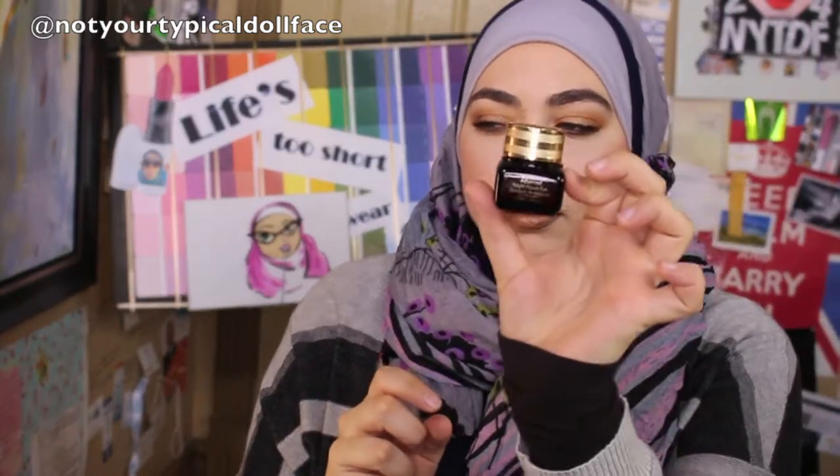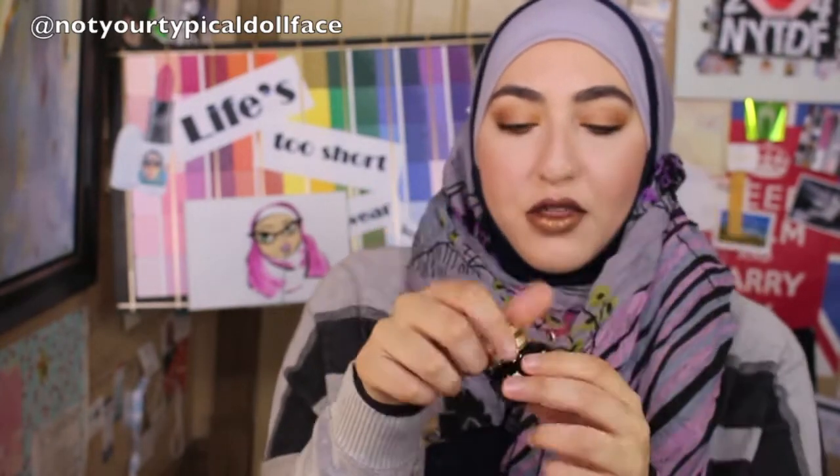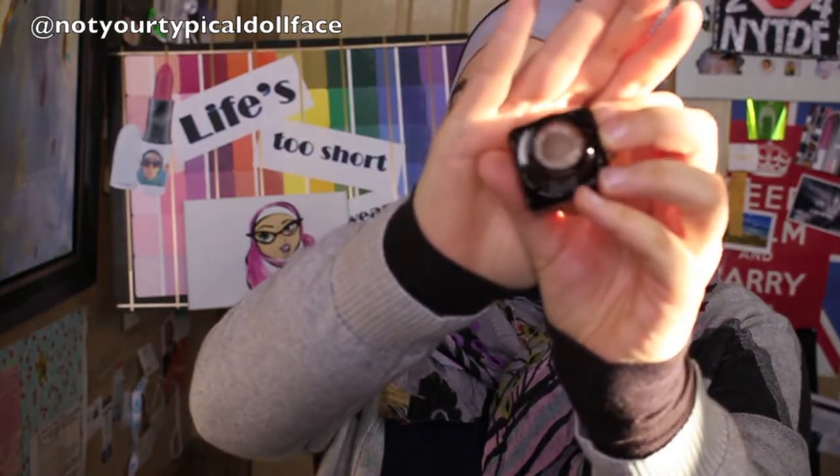So it's supposed to be like a serum — they promote it as a serum. It comes in this container, the same as all the other Advanced Night Repairs from Estee Lauder. I used a full luxe sample size that I used up completely and I really enjoyed it, and that's why I bought the full size. I haven't dug into this guy yet, and I'm imagining it's going to be harder to get your finger in all the nooks and crannies at the bottom because the top is so small. But I did want to show you the consistency.